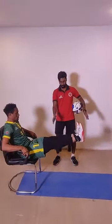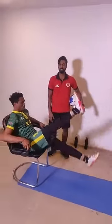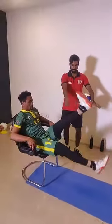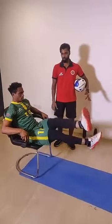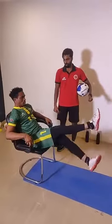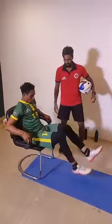Hold the position. Maybe you can go up, down. Here's another version. And then maybe you can go side to side crisscross. Exactly. In this way, you can choose your variation how you want to go and combine all these exercises. That's it, Bala. Thank you.